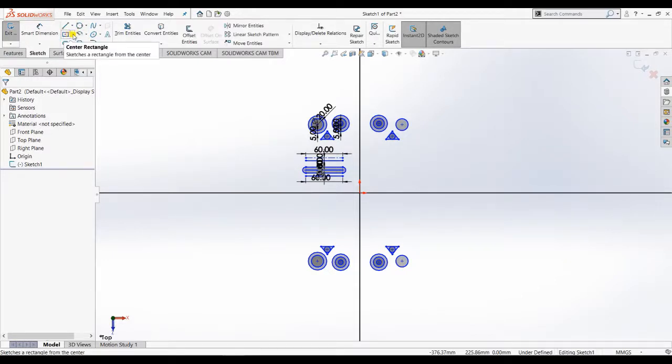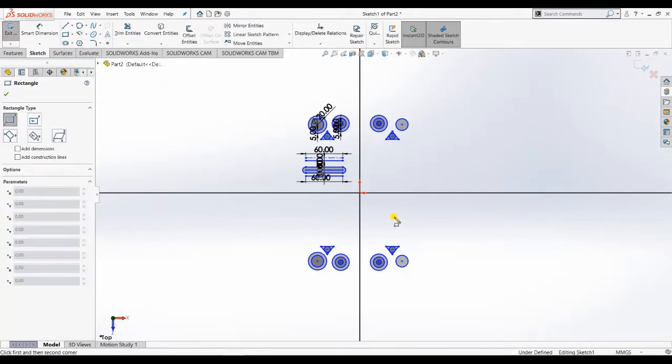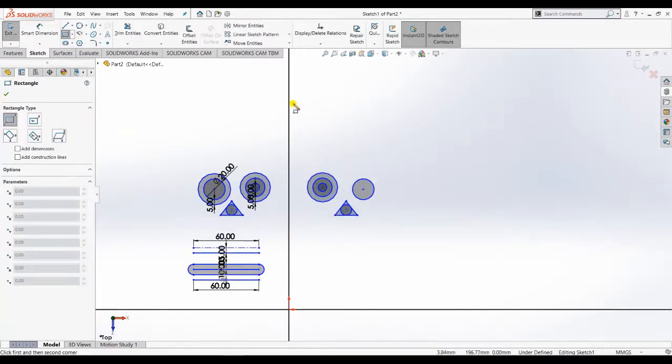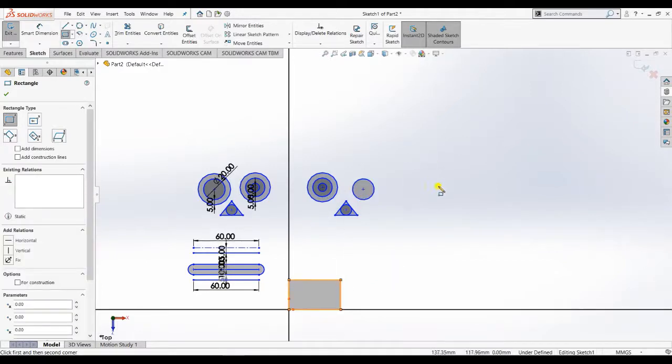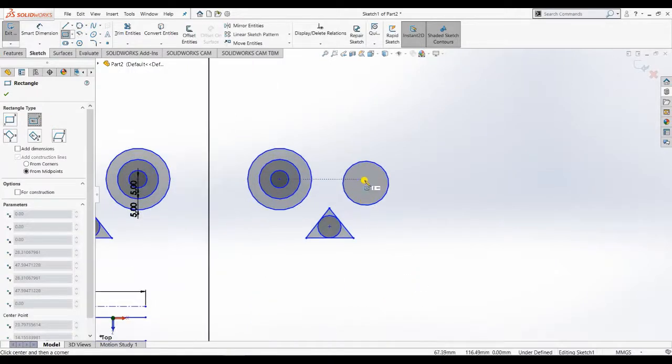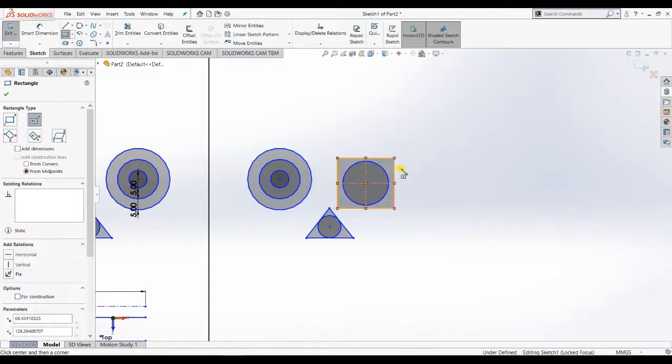Rectangle is also a sub command, we will see. Firstly we go for corner rectangle. I want to make one corner rectangle from this. So I have selected that point and another point is here. As per our corner given on both sides, we applied corner rectangle here. Now we want to make a circle in this. For that I have selected this and create a second point here. So it will make like this. If we need some center, at that time we make the rectangle using this command.